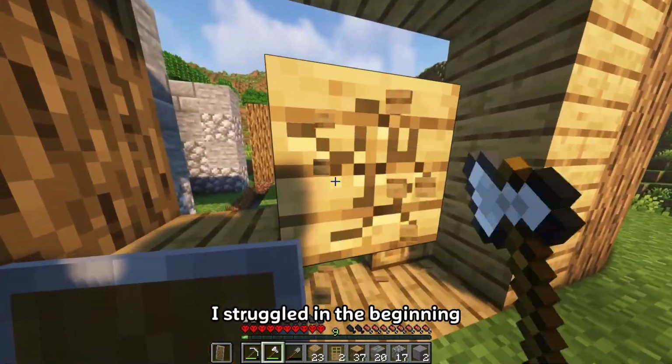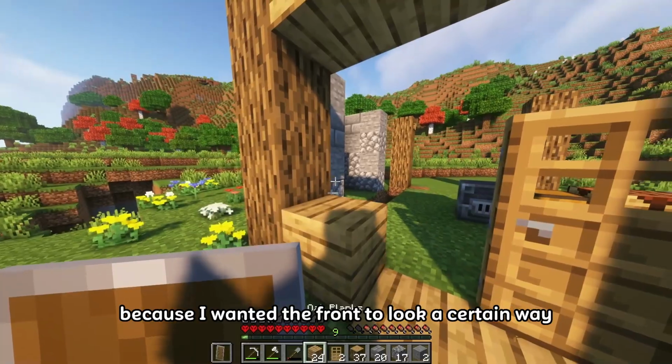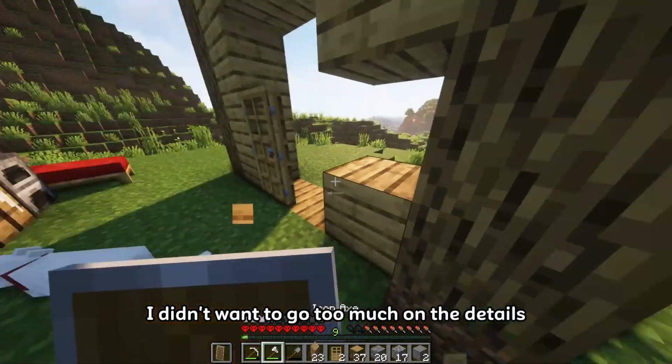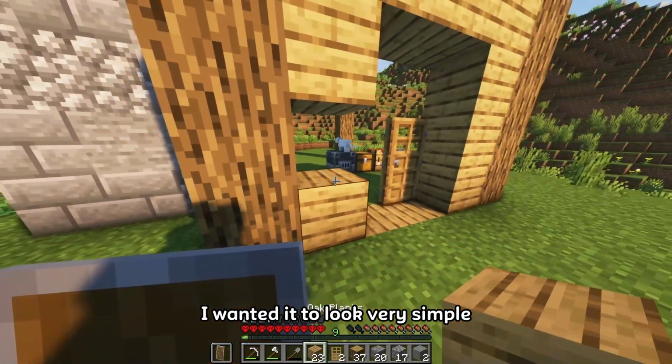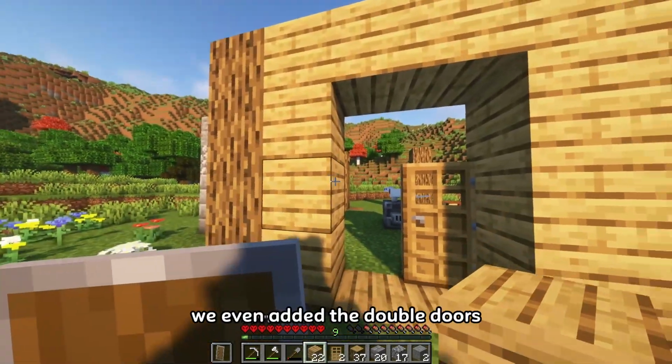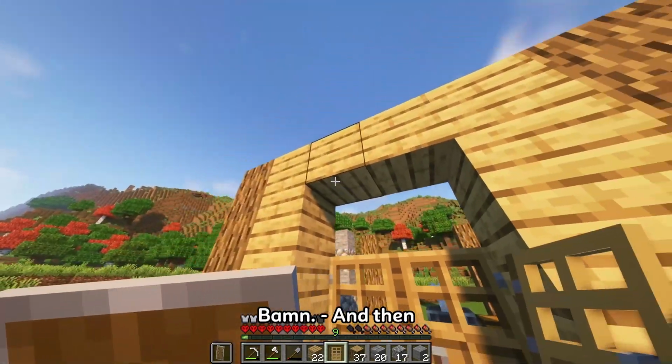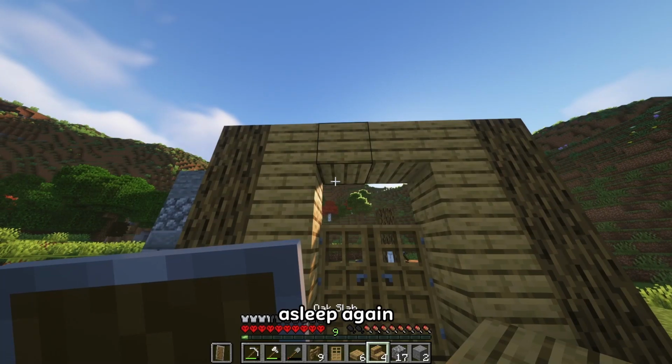I struggled in the beginning because I wanted the front to look a certain way, but then I kind of wanted it to look Minecrafty. I didn't want to go too much on the details. I wanted it to look very simple. And look at it. We got it simple. We even added the double doors in a minute, which looks super good. Bam. And then asleep again.